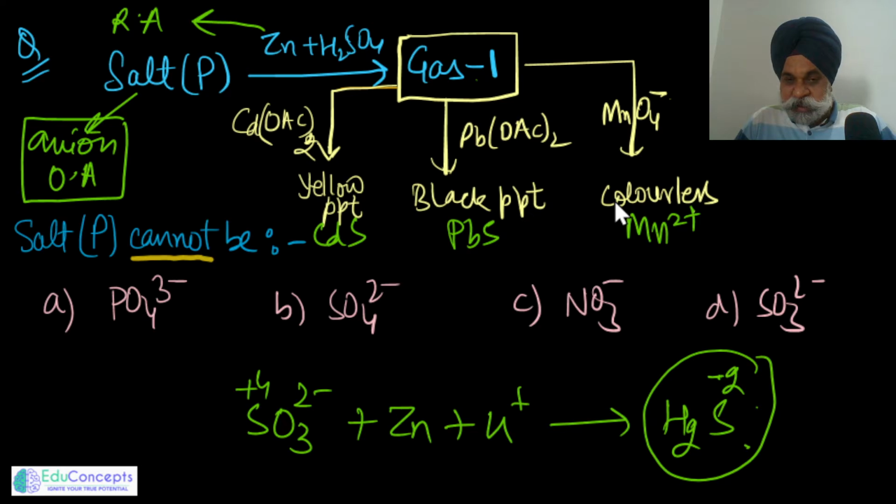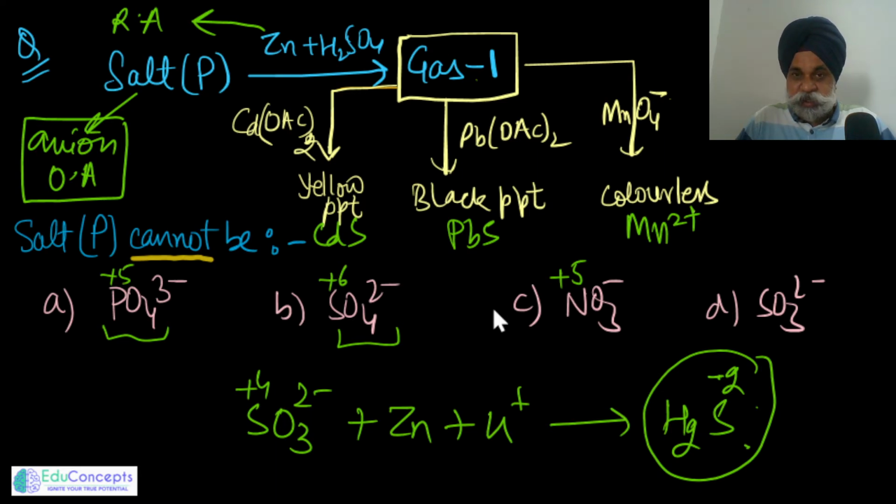So I could see that although this is in +5 oxidation state, this is in +6, and this is in +5 oxidation state. All of these, and this is quite important, are oxidizing anions. Sulfate and nitrate are better oxidizing anions, because they are in a higher oxidation state, so they would want to come down. And zinc, as metallic zinc, can undergo oxidation to produce Zn2+.